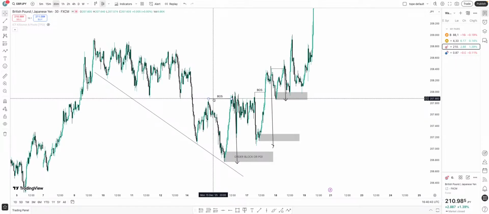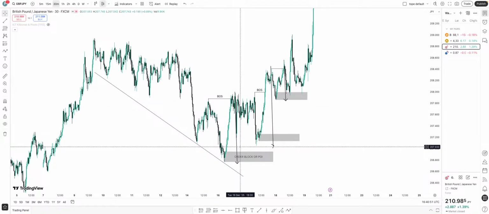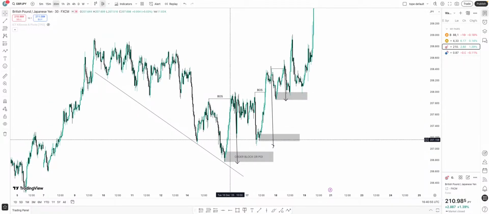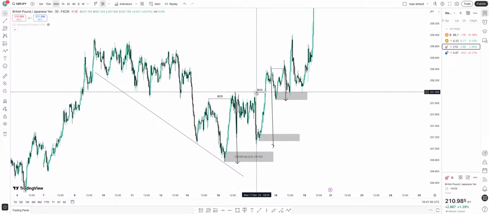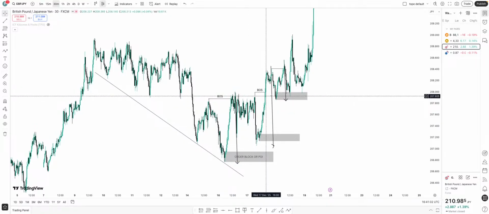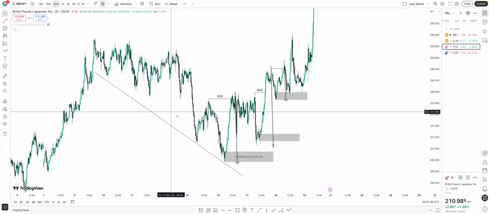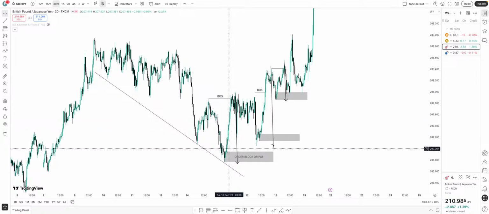But that's just an indication that price is ready to start buying. If this was on the higher time frame, I wouldn't take my buys from here, because I still need this second break of structure to finally confirm that I can now buy. If I was selling before, following this momentum, and we have this change of character, I would wait. I'm not going to do anything.